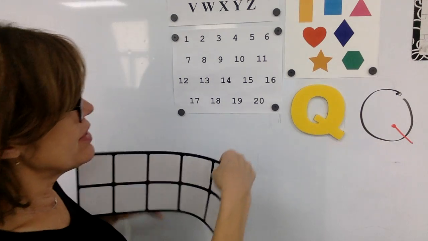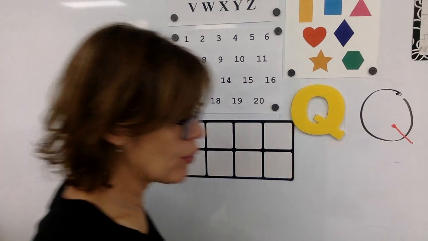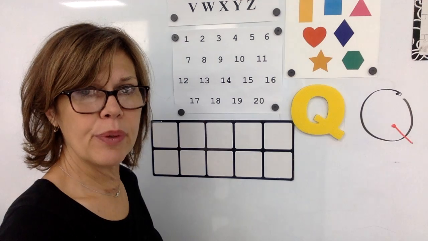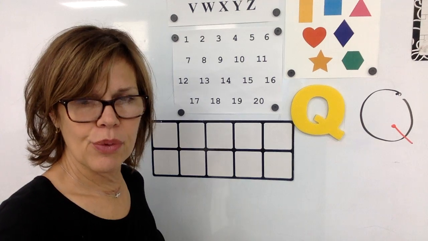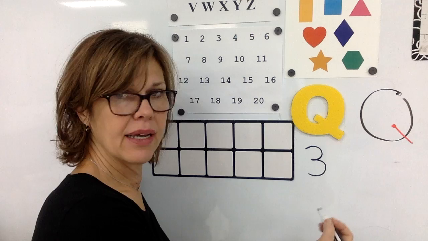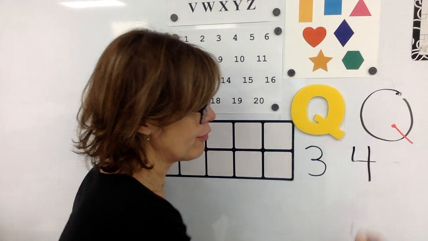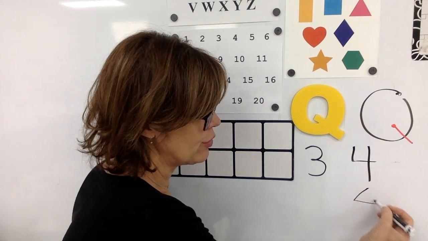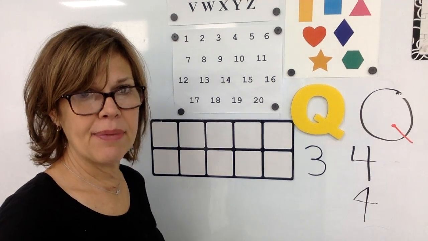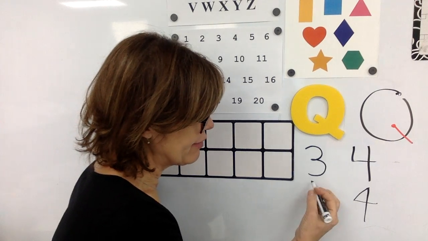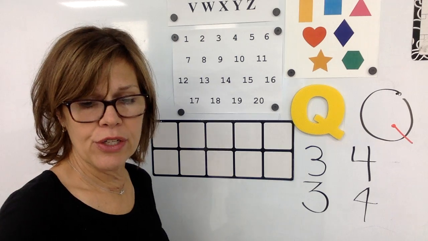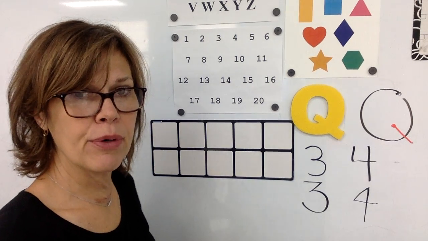All right, today we're still working on the number 3, and we're going to also move on just a little bit to the next number. Do you know what the next number would be? 4. So we're going to work on the 3 and the 4. And this is the number 3, and this is the number 4. And remember, I just showed you on our chart today, sometimes people make that 4 that way. It means the same thing. Sometimes you'll even see the 3 made differently. So some people might make the 3 like that. That's something you're going to learn just from being around numbers more often.